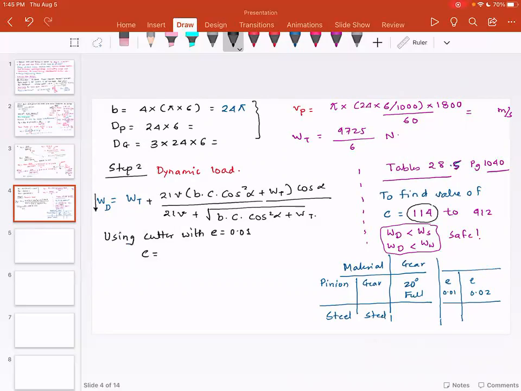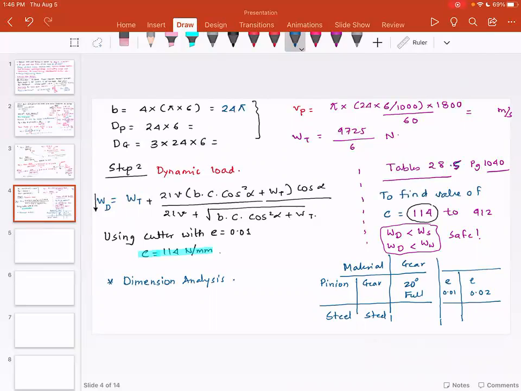The value of C I'm going to choose is 114 Newton per millimeter. And this is again super important. I want you to look at the units. The units are Newton per millimeter. And we briefly talked about how the math works out. This comes from the Buckingham pi equation and dimensional analysis, something that you want to look at, dimensional analysis.